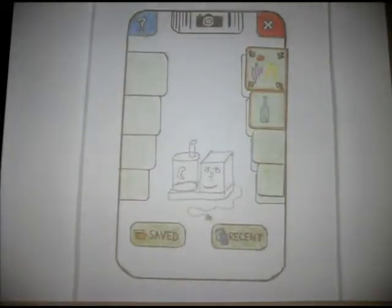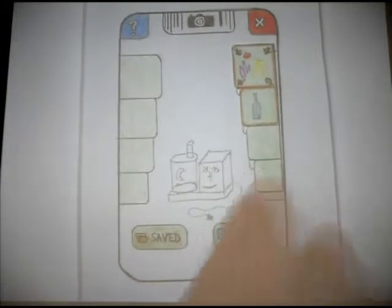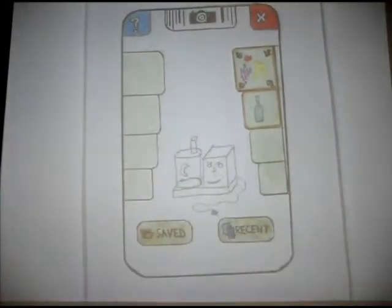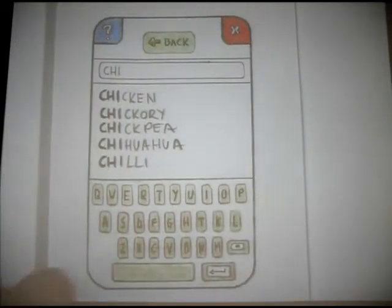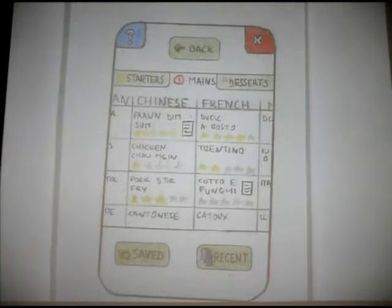After clicking on the item, a context menu pops up. It gives the opportunity to group and ungroup items, increase or decrease the priority, or to delete them. It is also possible to enter items manually. By tapping on an empty square, a keyboard screen is activated with a dictionary-like interface. By clicking the food processor icon, we finish entering ingredients and are taken to the results screen.